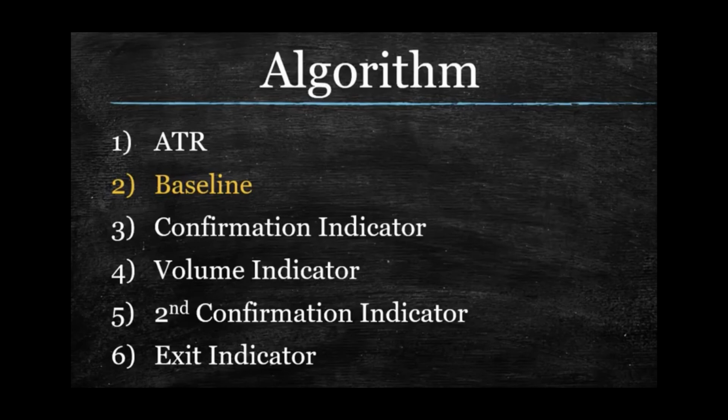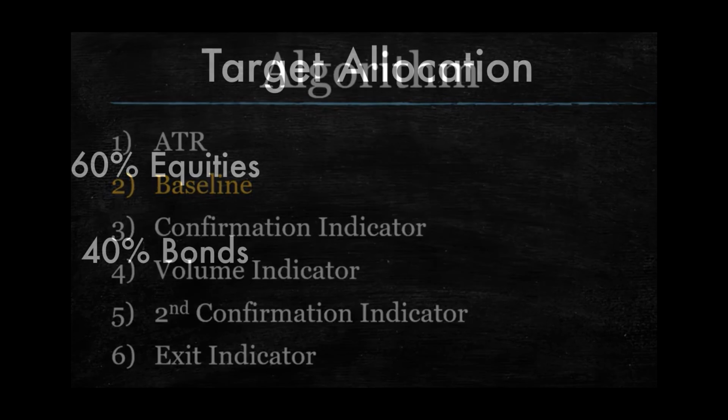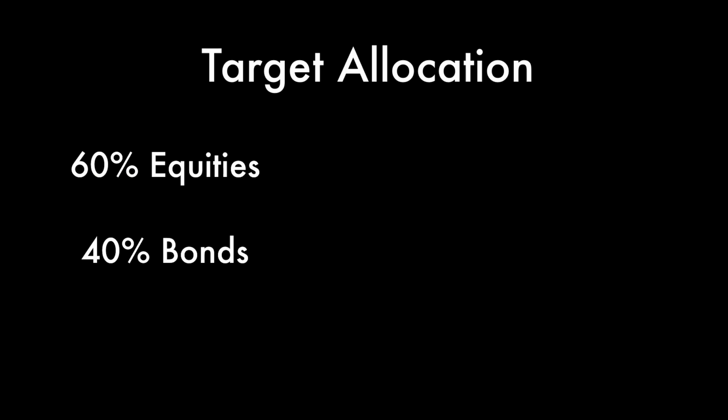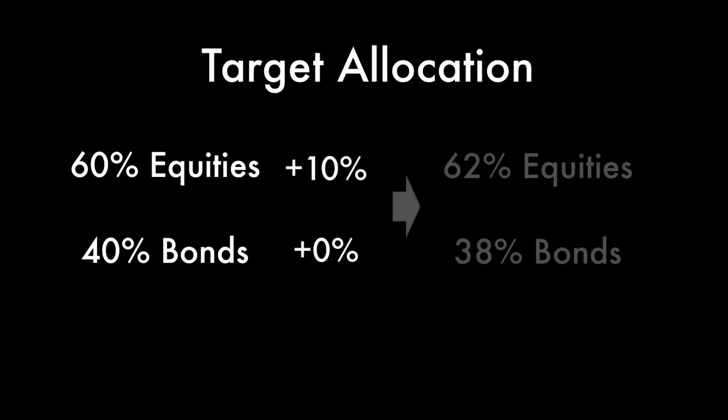The last thing I want to mention is that smaller niche markets tend to trend more than larger crowded markets because they have less automatic stabilizers. Let me give you an example to explain what I mean. Imagine you're a large super fund and you have a target allocation of 60% to equities and 40% to bonds. Let's say equities is in a strong uptrend and went up 10% while bonds didn't move. Your portfolio now has 62% allocation to equities and you are forced to sell into the strong uptrend to get back to your target of 60%.